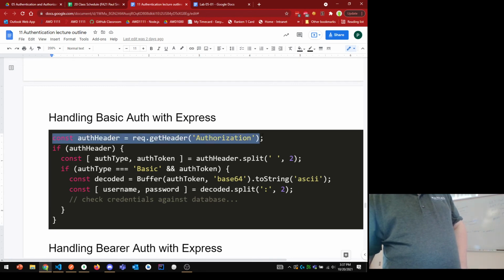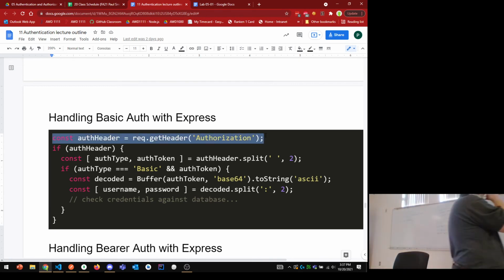So I can get a header from Express. You can get any of the request headers by calling get header and then the name of the header. So this will return whatever content is in the auth header specifically after that first colon. So remember, it's authorization colon and then the type and credentials. So bring back all that string that's after.